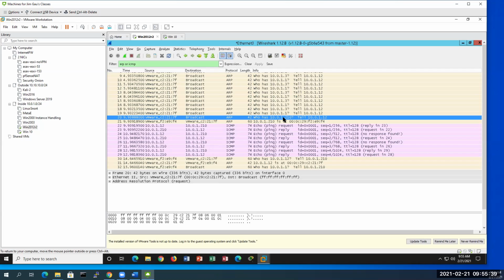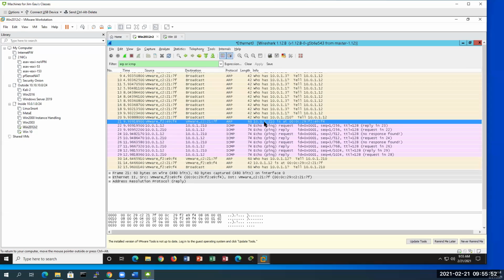It says, hey, who has 1.210? Because that's what I'm going to ping. And what is your MAC address? Tell me that. So it's a request. And then 10.0.1.210 responded with a reply and says, hey, I am at F2 E9 F4, and that's me. That's my address.